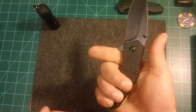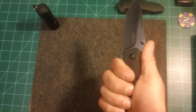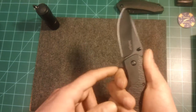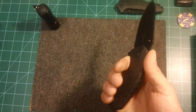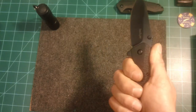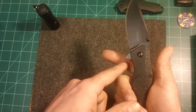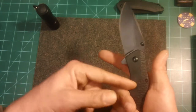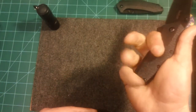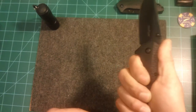As I go to put my hand around this and I start to get a good strong purchase, this flipper is burning me up like crazy on my pointer finger. It's crazy. Now if I rock my grip back like this and actually have my pointer finger engage this corner at this angle, then I don't feel it at all. But then again, now I have my pinky hanging off the back of it and it's not an issue.